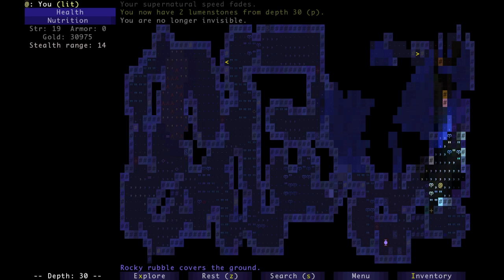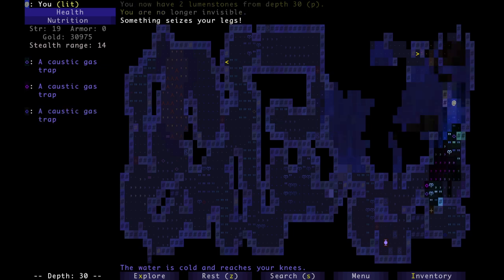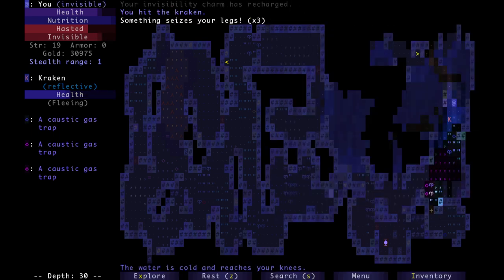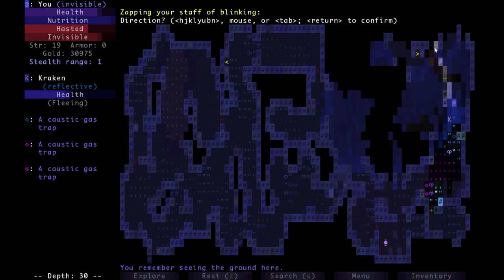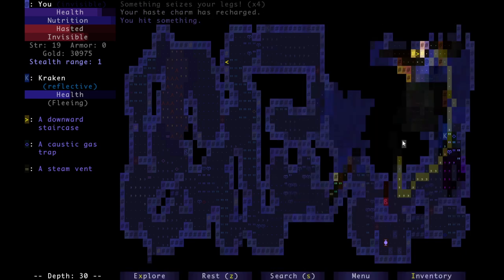We do not have invisibility, and we're in a very lit up area. Something seizes your legs times three. But yeah, these charger charms pretty well. I think I can blink over these. Yeah. I wouldn't mind one more recharge. Something seizes your legs times four. Okay. You hit something. Everything's recharged. Let me go viz and haste.